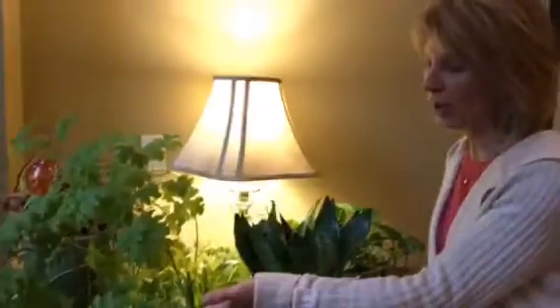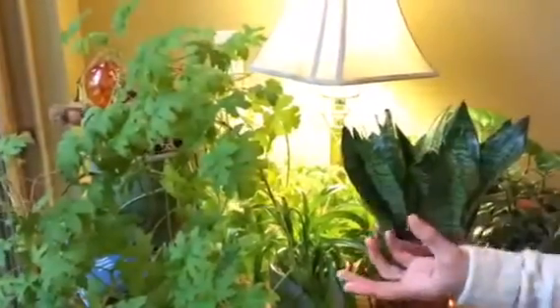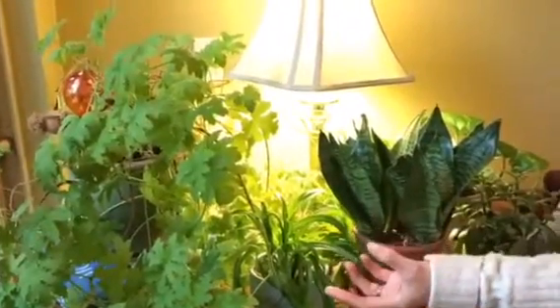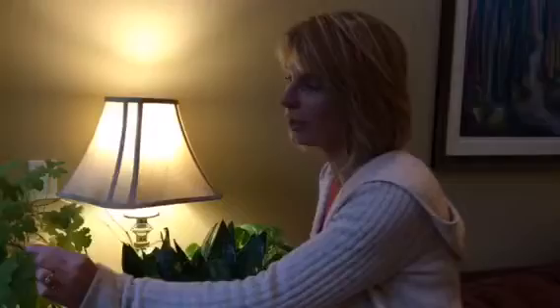This one also has special properties — because it's scented, it has a strong scent, and it's a great choice if you have cats that like to use your plant dirt as a litter box, because it discourages them from doing that. This is the scented geranium, and in spring it has pretty little white flowers that come out on it, which is lovely.